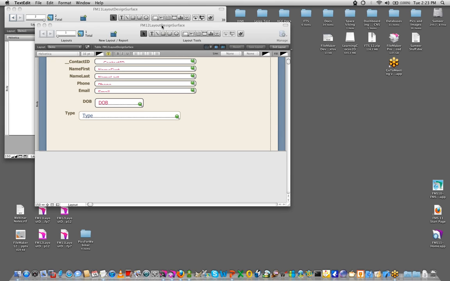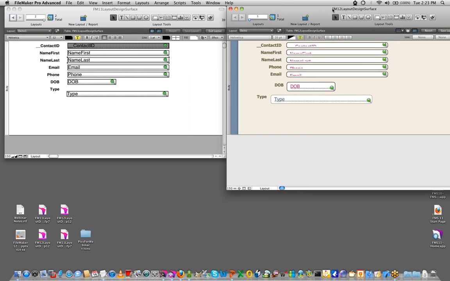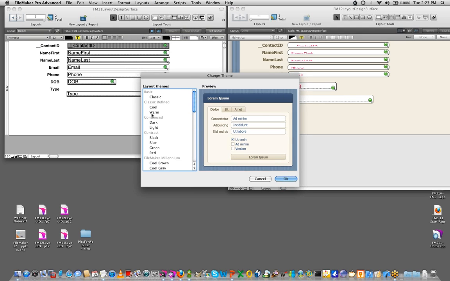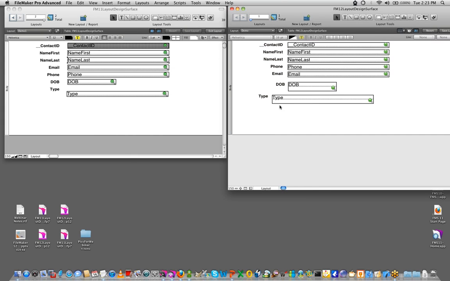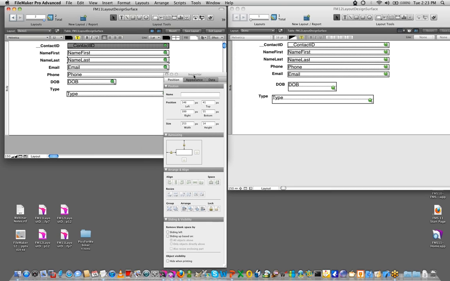One of the major changes here from 11 to 12, let's go back to, so we can look at this in two similar. Okay. So they're at least the same. Two things changed from 11 to 12 that I found were really nice. First was the rulers.